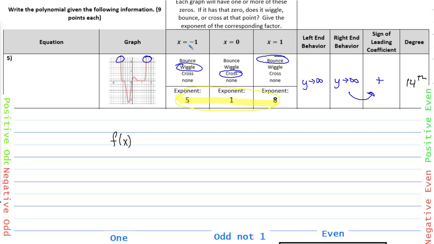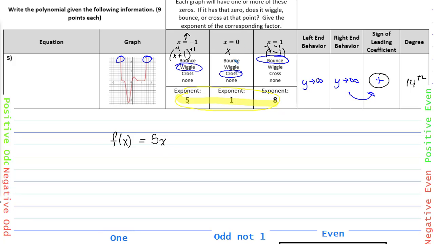So I have to figure out what the factor would look like. So I'm basically going up and trying to create the factor. So I would need to add the 1 to both sides. And so x plus 1 is my factor here. This will just be x. Subtract that 1. So x minus 1 is my factor here. My leading coefficient, we said was going to be positive, so I just need to come up with any positive number. So positive 5. It really doesn't matter the number.